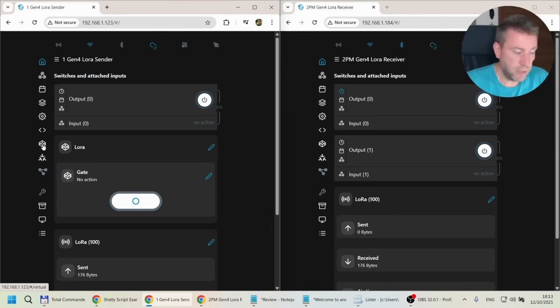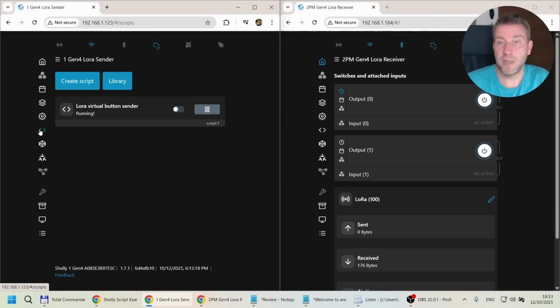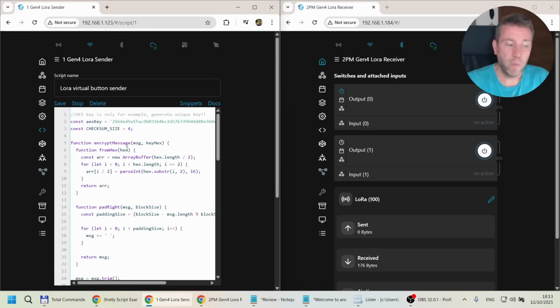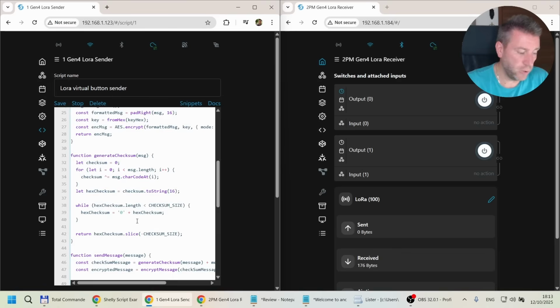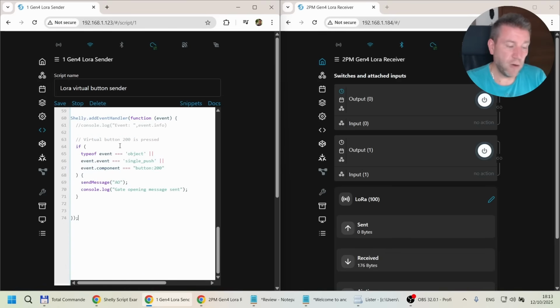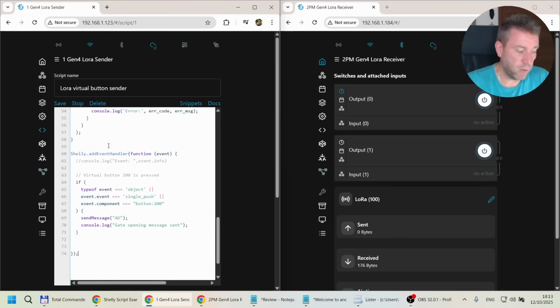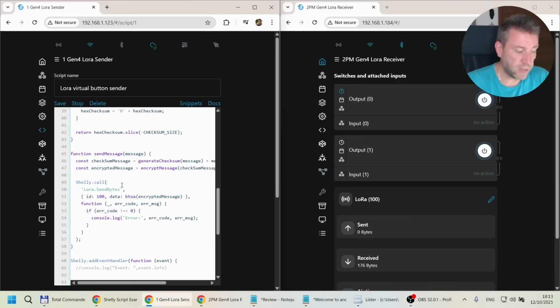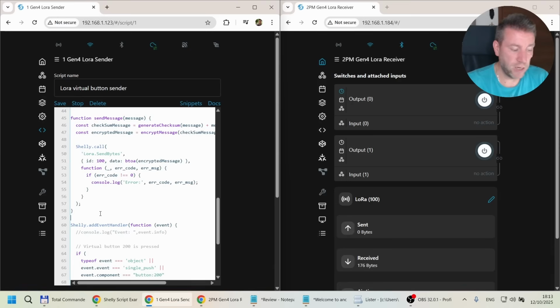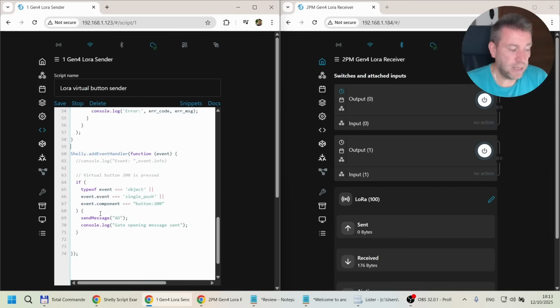Now we can go into scripting, because just like before, everything is going to happen in scripting. With this script, I try to keep almost everything from the previous script, and I just try to add on to it. So if you remember, if you have seen the previous episode, then we had this script, there is a send message script, and at the end of the script, there was just a call to this function, send message test or hello world. That's what we have done previously. So I deleted that and I have added an event handler.